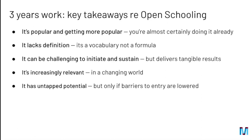So it can be challenging, as we've been hearing, to initiate and sustain. And I loved hearing about, Rose, you're so infectious, I was doing this, and then suddenly I was doing this, and then suddenly it grew to this. And in the same way that Lynn talked about a small project that is now 4,000 organizations in 31 countries. There's something about it that serves a need and people are responding. So maybe we're close to that tipping point, the second horizon that Malcolm is talking about. And I'd prefer to think that we're closer to that than further away.